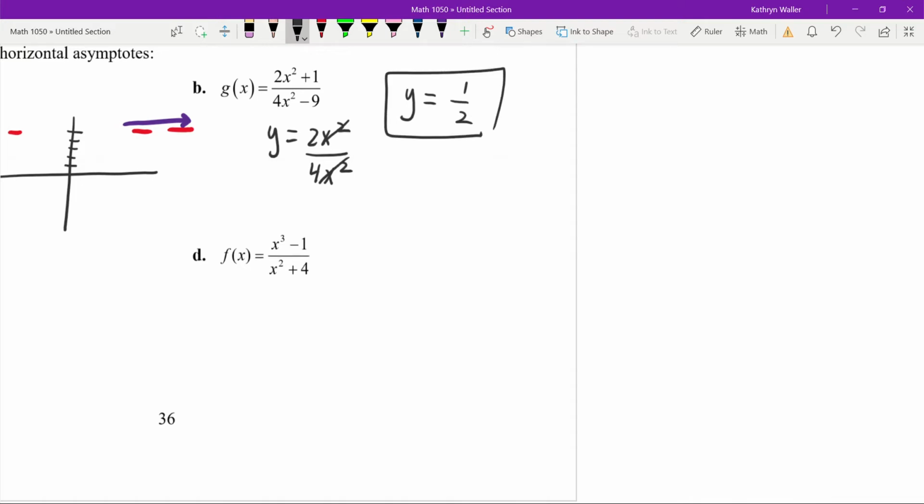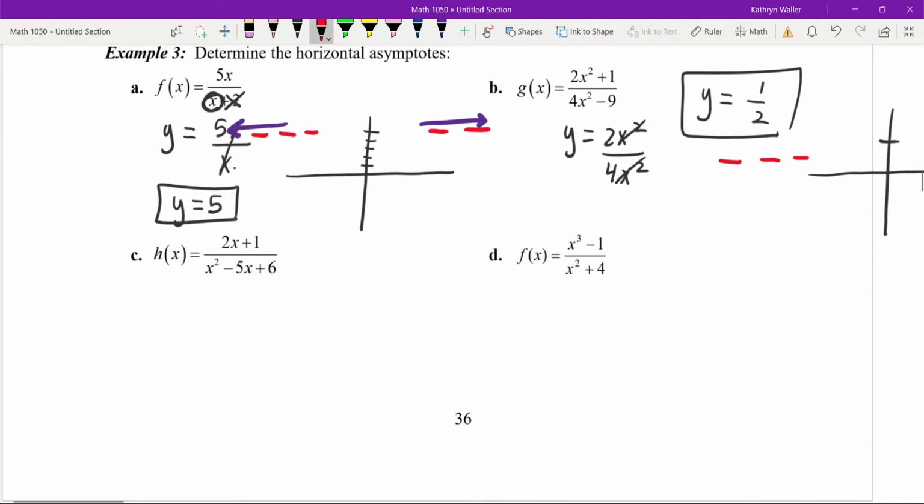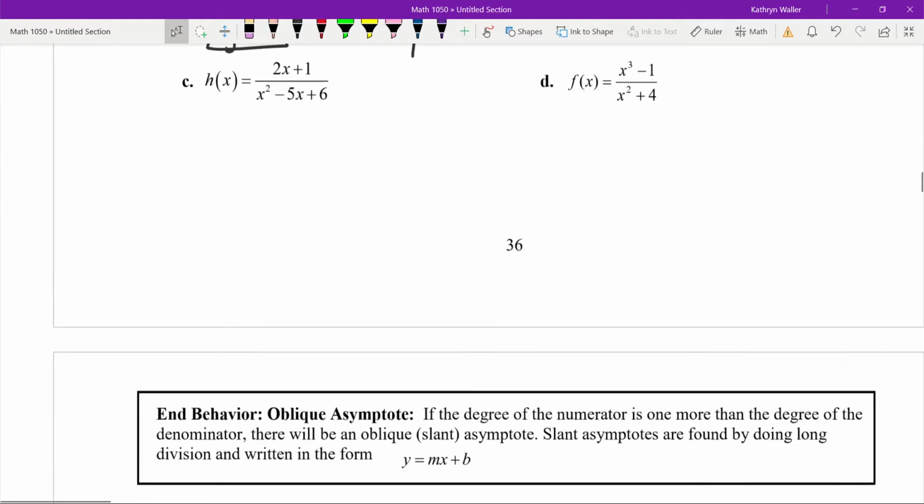Today, you don't have to graph, but we're going to graph on our notes because I don't want you to freak out on Thursday, okay? So go up to a 1, take your pencil, and dash at a 1/2. Do the right and do the left, but don't do the middle. Why don't I do the middle? It might cross through, right? It might cross through.